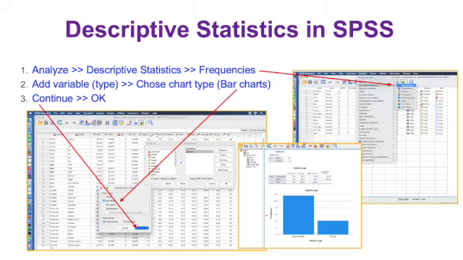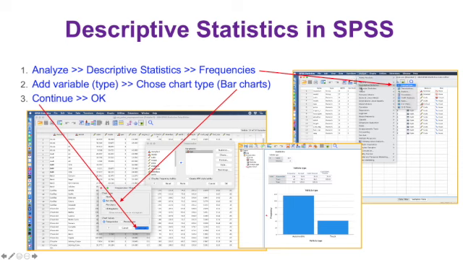And so the way you would conduct those descriptive type tests in SPSS would be, you would open up your data set in SPSS, and then you click on the Analyze tab. The Analyze tab is right at the top in the middle, and it's going to be the one that you become most familiar with. It's the most commonly used in SPSS for data analysis, because that's where all the tests are.